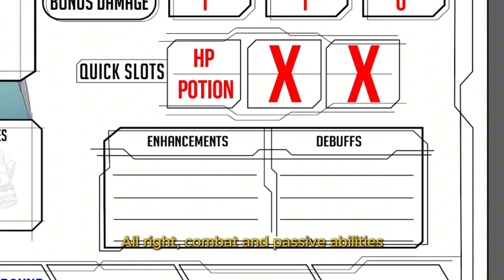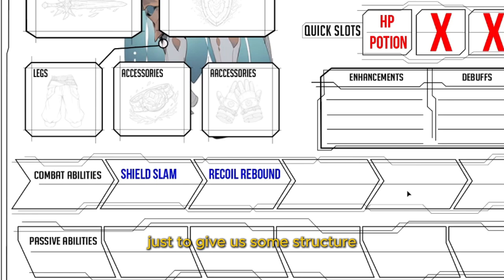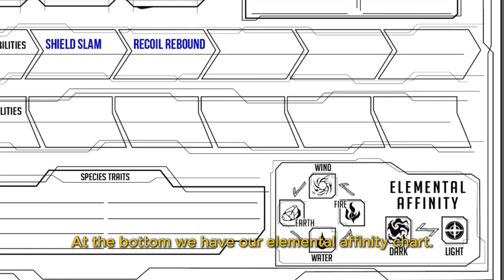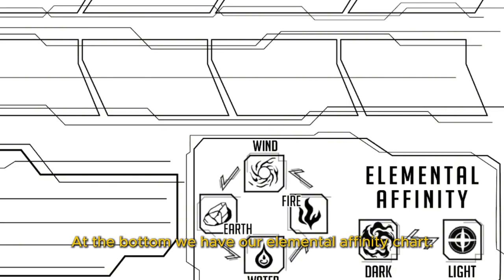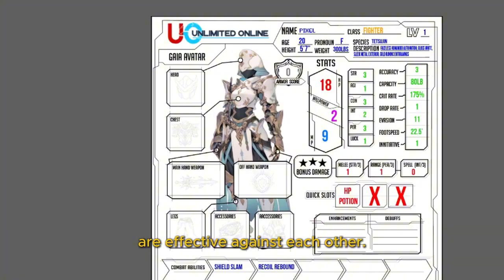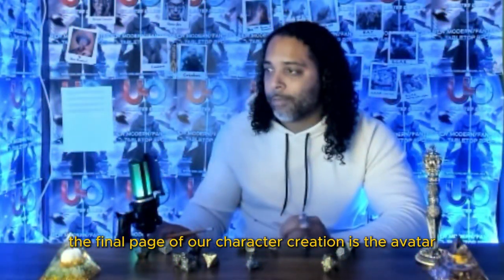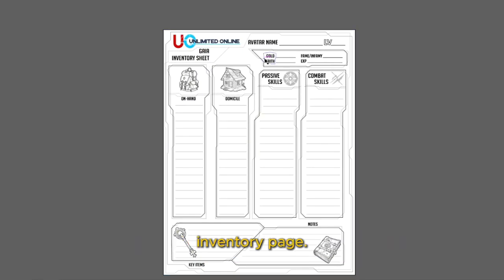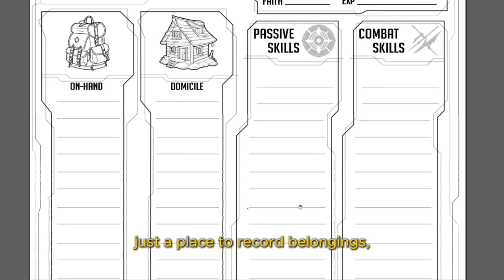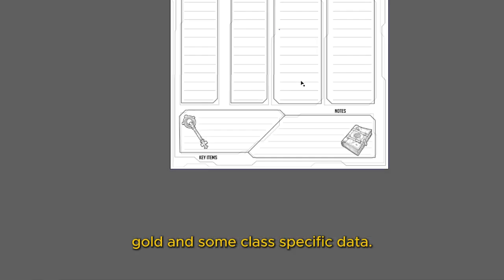Alright, combat and passive abilities, just to give us some structure when avatars start leveling up and learning new skills. At the bottom, we have our elemental affinity chart. This will help us keep track of which elements are effective against each other. So the final page of our character creation is the avatar inventory page. So there's nothing special here, just a place to record belongings, gold, and some class-specific data.